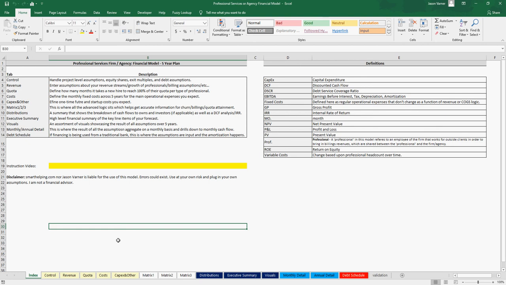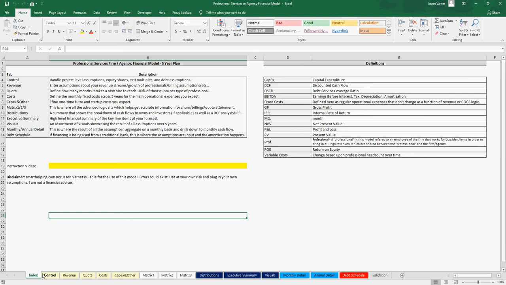Now note this is just arbitrary numbers I have in here. If you were to purchase a template and use it, you would put your own assumptions in. You don't have to use everything in here. It's got room for investor funds, it's got spaces for debt, but those can be zeroed out if it doesn't apply to you. If it does, then you can use it. So here we go.